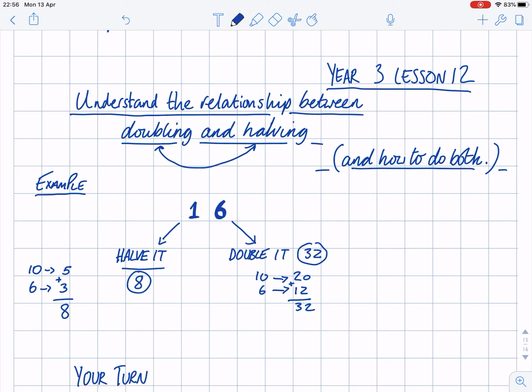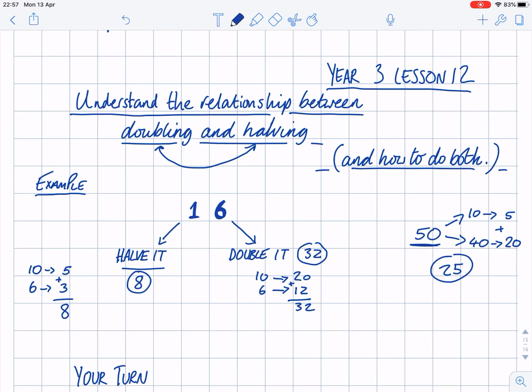And if we have a number such as 50, okay, and you were learning how to halve a number and you weren't sure how to halve it because you didn't know how to halve this 5, break the number into two numbers that you do know how to halve. Always think one of them will be 10, so the other one would be 40. So I've split this 50 here into 10 and 40. And then if I say, well, what's half of 10? It's 5. And what's half of 40? It's 20. Add those together, I get 25. So half of 50 is 25.